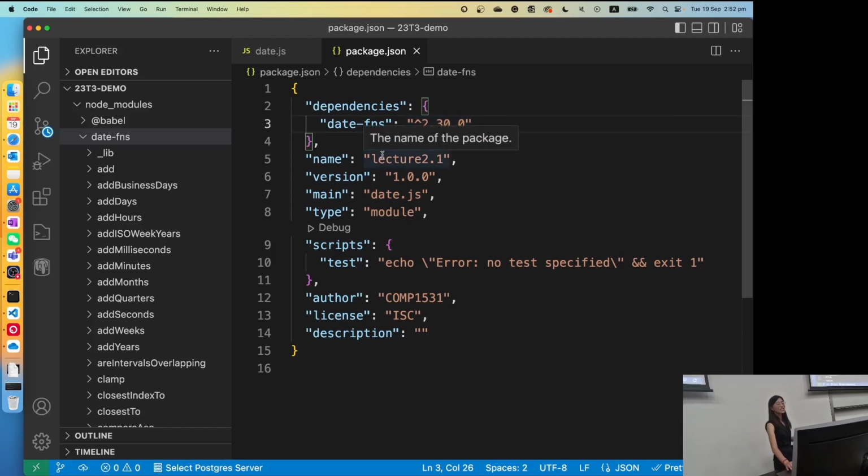Yep. So there are two ways. For example, here we only have one dependency, right? So you can npm install the date functions because you know what it is. And you can also just run npm install, and it will check what you have in this package.json file and install all the dependencies that you need. Do they install the stuff that you already have again, or just install the missing parts? I'm not 100% sure, but you can always npm install to make sure that you are up to date. All good?